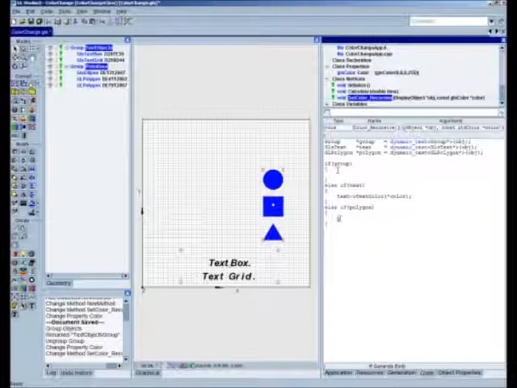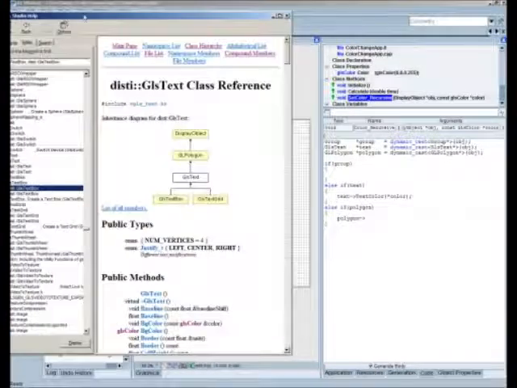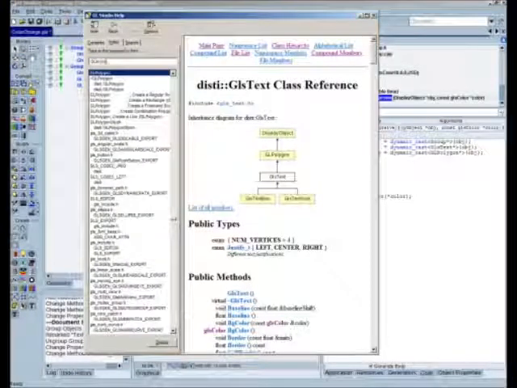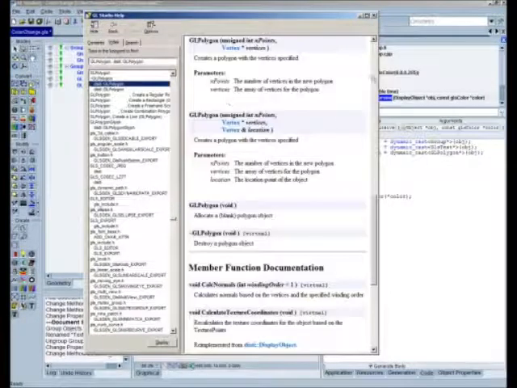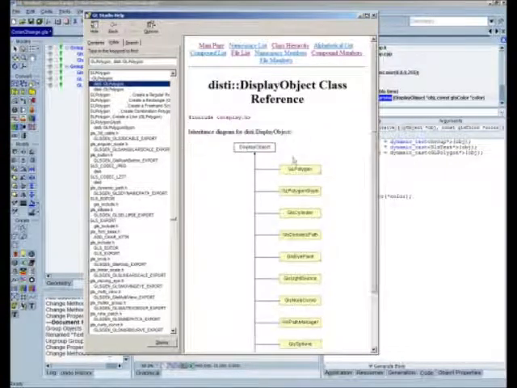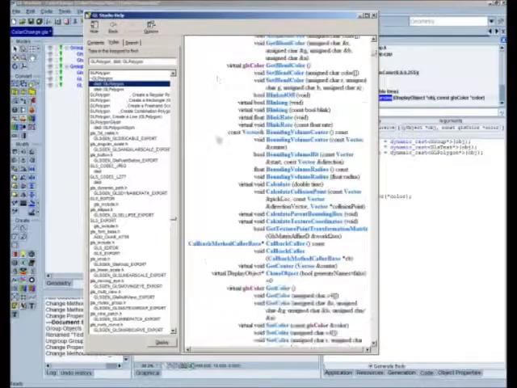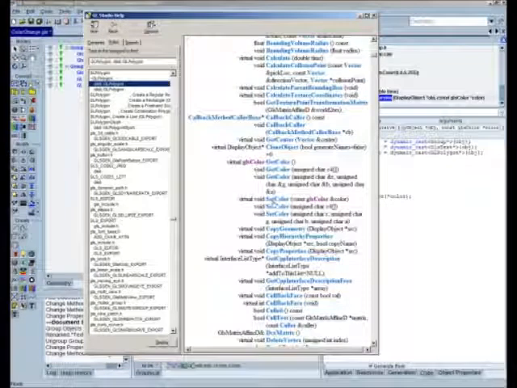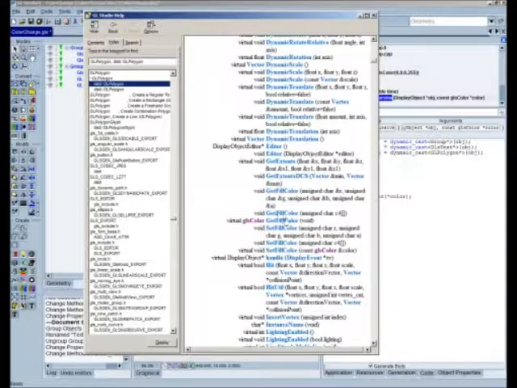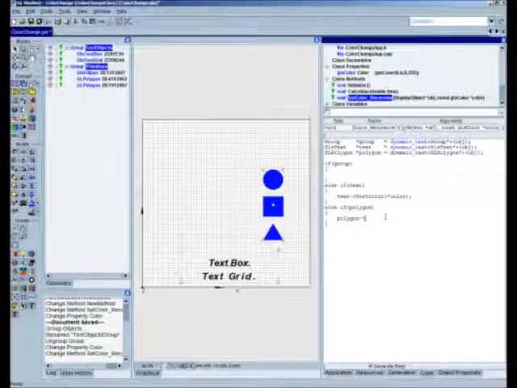Polygon, we have 2 things we can do to it. Of course, what are those 2 things? Well, let's actually take a look. GL polygon, we can either set the color of the line or the color of the fill. We'll actually go up to display objects and take a look at this. We have set color, which will actually set the line color, and then we also have set fill color, which will actually set the specific color for the inside of the object or its fill. We'll go ahead and set both of those.